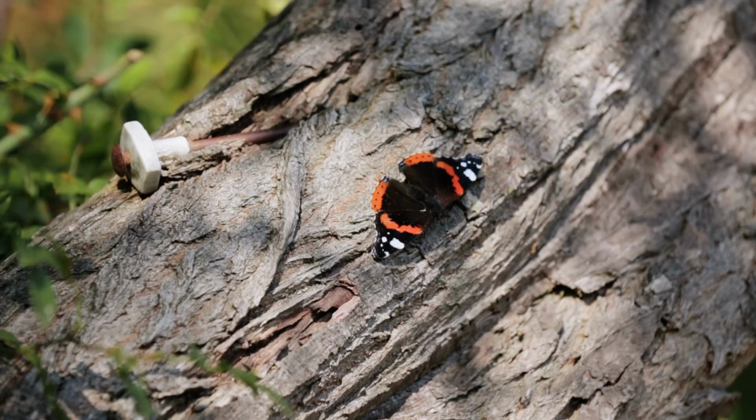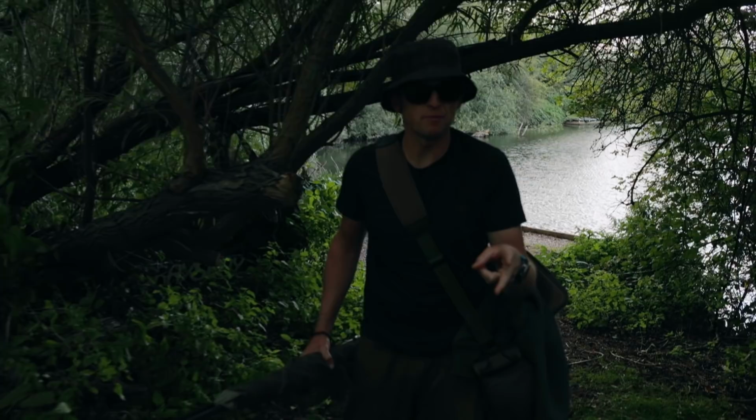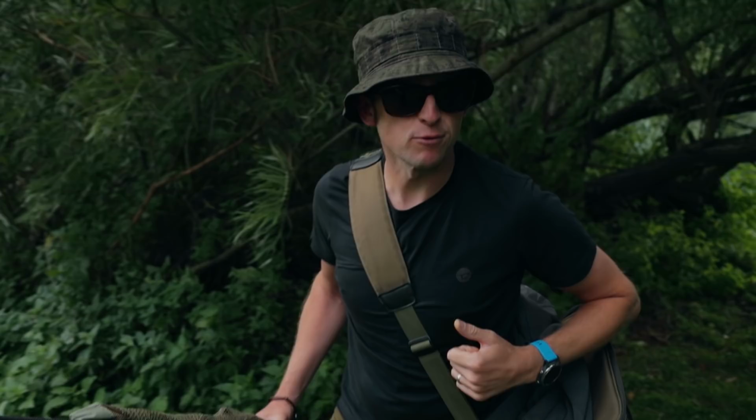Tell you what, it's a good job I've managed to have a couple of fish at night, because no matter what I do in the edge, on the surface, I just can't get them to pick up my hook bait. Twice I've had them feeding, twice I've got a rig in position, and twice they've done the off. I'm gonna get the rods out.